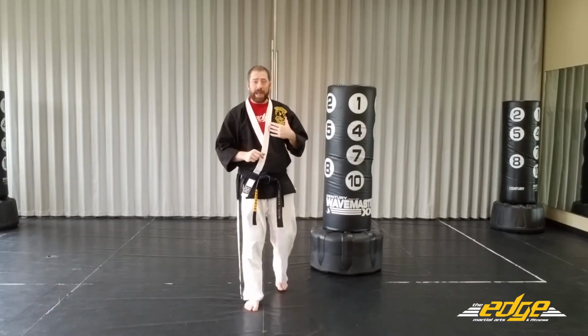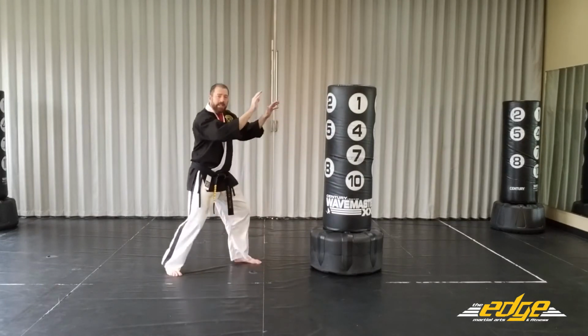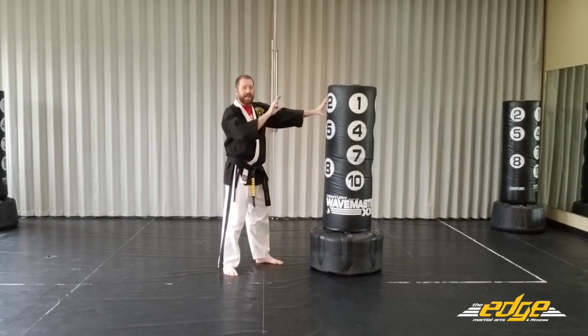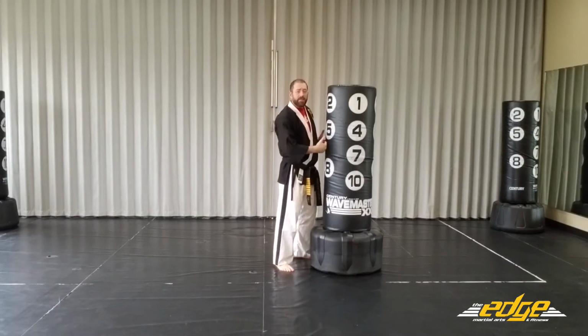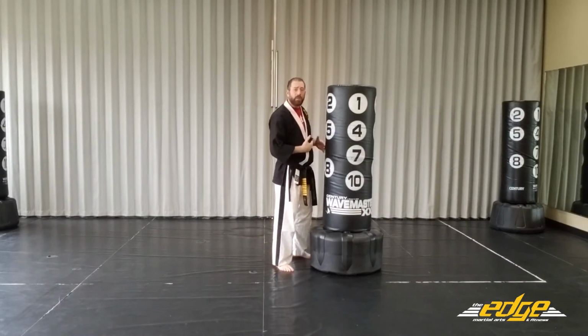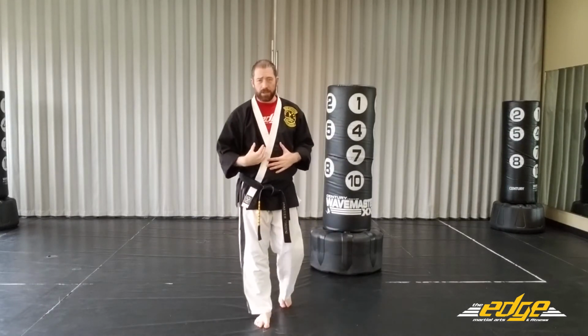Now, this would be if the person was this far away trying to hit, right? I keep creating space. I would be moving. I wouldn't be standing here and letting them get closer and closer to me, because at this range, it's a different system. That's not the one we're working on. We're working on trying to acknowledge that we have to create space between us and attackers, okay?